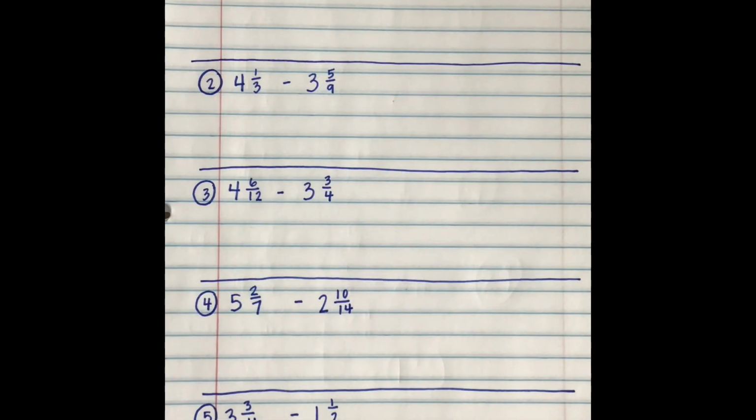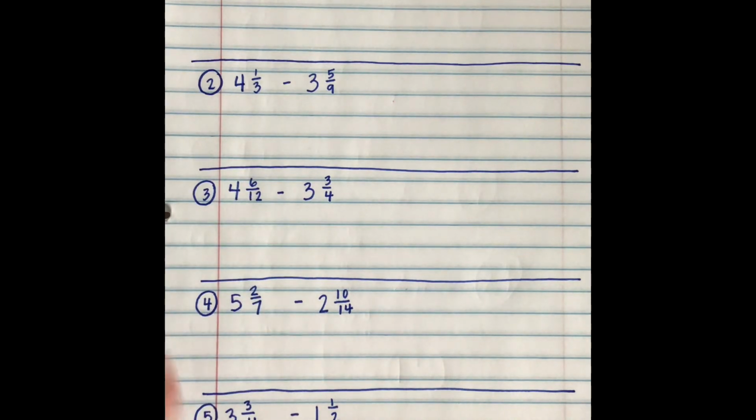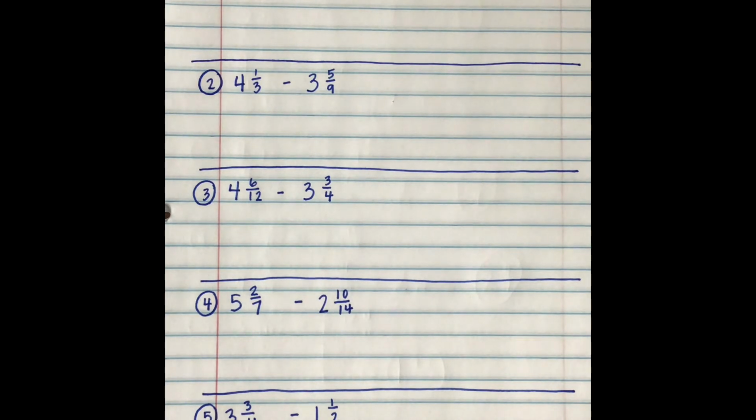Okay, so this page gets just a little bit more complicated because there's some borrowing involved. This is page 10. So notice we are still using mixed numbers, but we're subtracting for every single one of them. We're always subtracting the larger mixed number, and then we have our smaller mixed number. However, you'll see what I mean in just a minute when I say we have to do some borrowing.